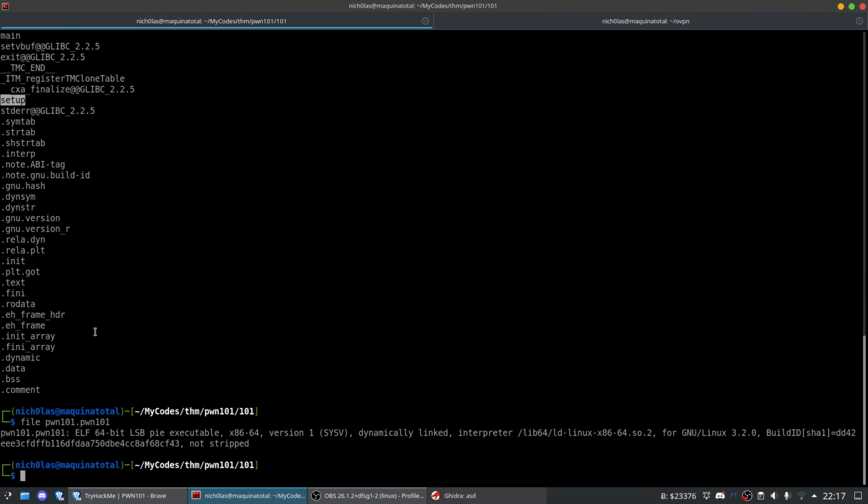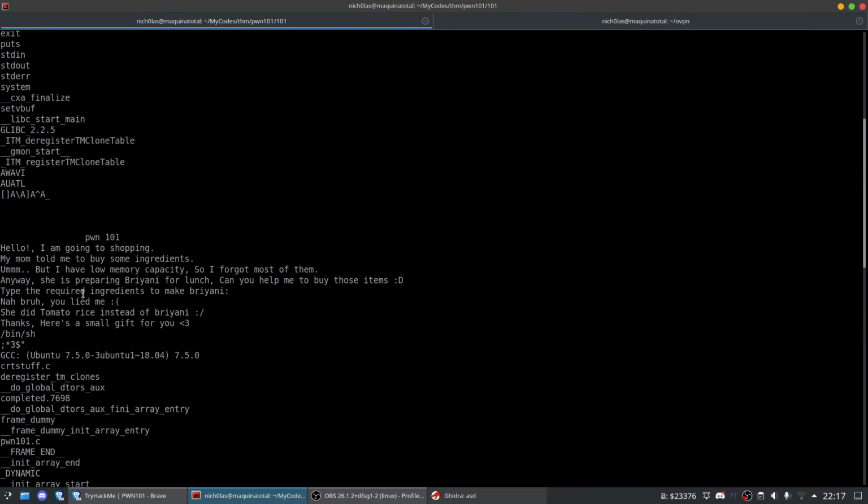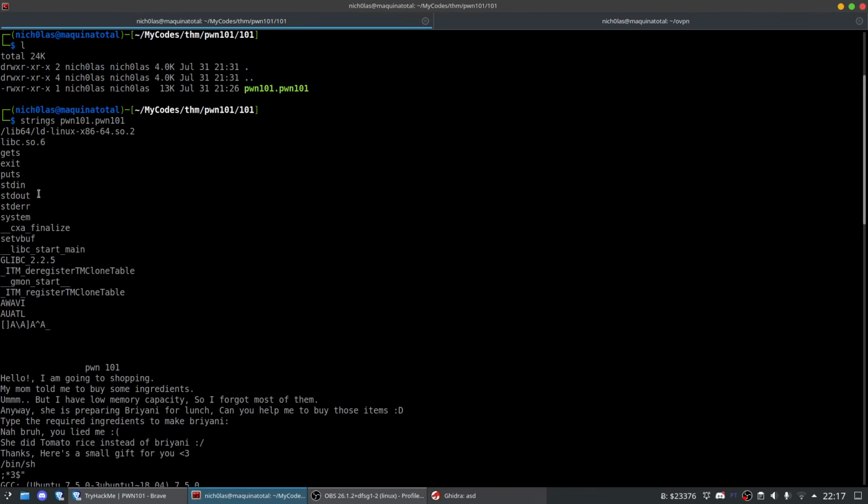Names of functions were preserved here. This means that we can use Ghidra or any other decompiler in order to read the source code, or at least the decompilation of the binary, to have an idea of what it does to the system.